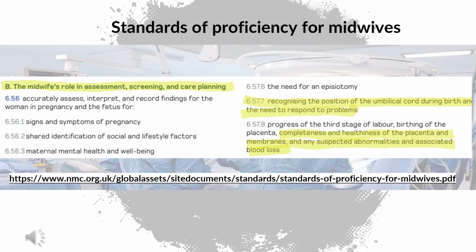The midwife's role in assessment, screening and care planning. One of the main bits to note is the completeness and healthiness of the placenta and membranes, and any suspected abnormalities associated with blood loss. I've left the link down below for anybody that wants to read a little bit more about this, and it's under Domain 6.